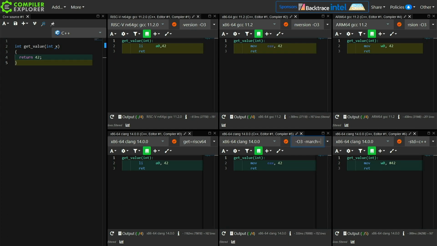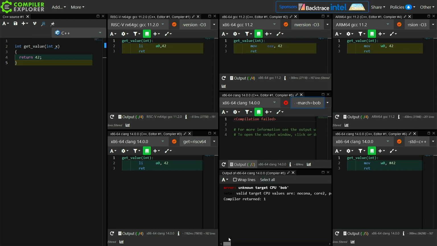And it's kind of funny, if I give this -march and I don't give it an actual value, if I make up an architecture, let's do that. Compilation failed, and then it'll tell me your target values are whatever. These are all the different possible things. And there are lots of architectures that are supported by our modern compilers. So we kind of have to pick the latest one, and it's actually a little bit of a pain to figure out which one should be supported.